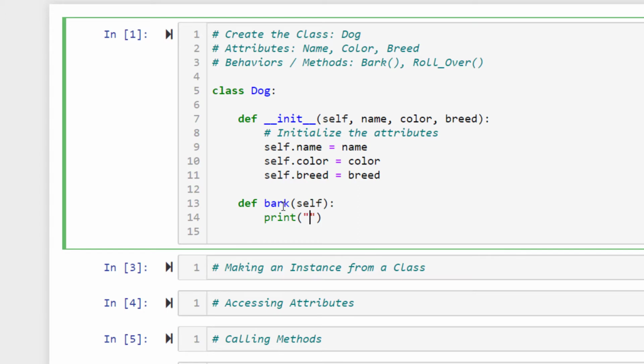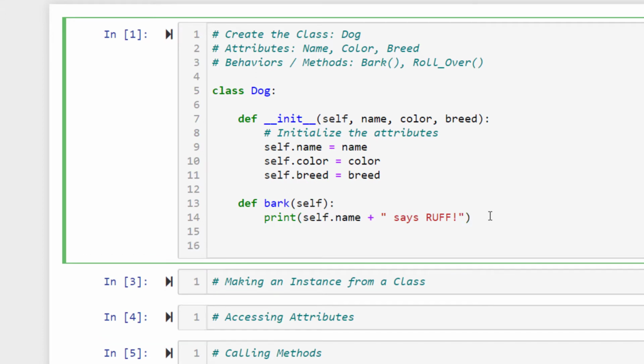How about we print the name of the dog? So let's print self.name says rough. Okay, so the name of the dog says rough. All right, that is the bark method.